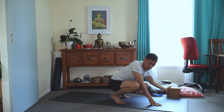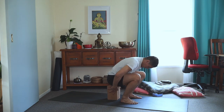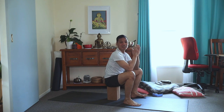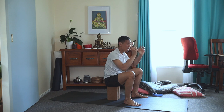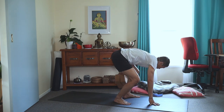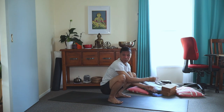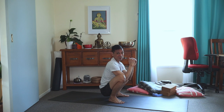Timber yoga blocks, if you have a pair at home, sitting, squat position. It's not a comfortable sitting position, actually, this one, and that's the essence of this. It's deep. This is a challenge present.